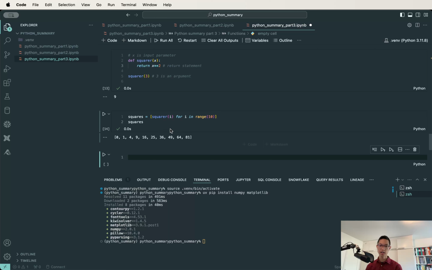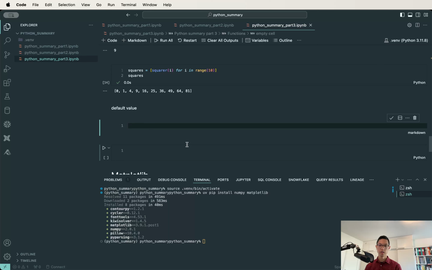Cool. Let's have some default value. So def draw ASCII. I'll draw a certain pattern with this. Call this draw ASCII.